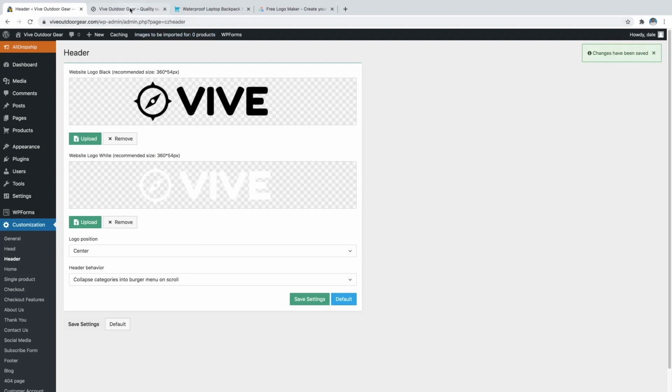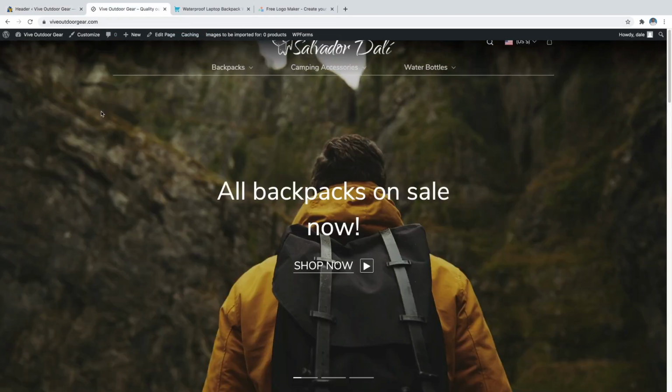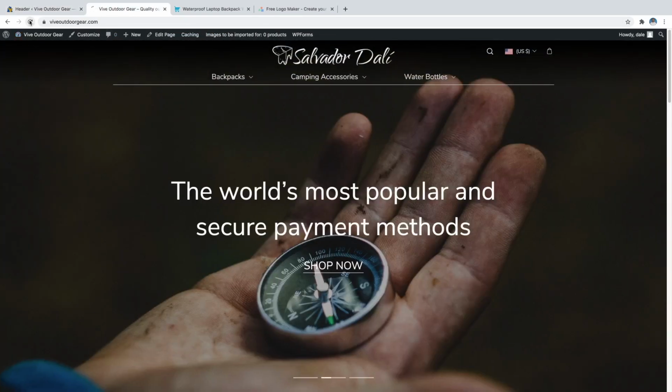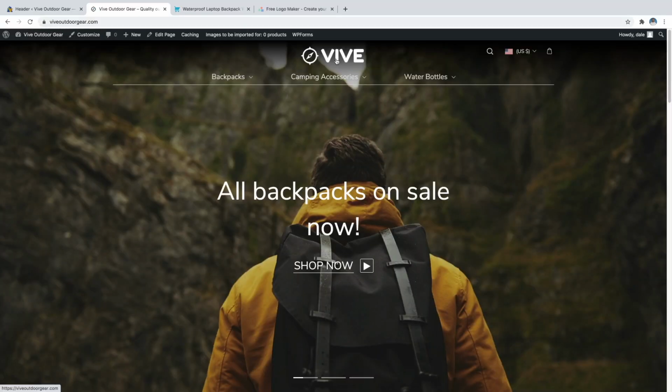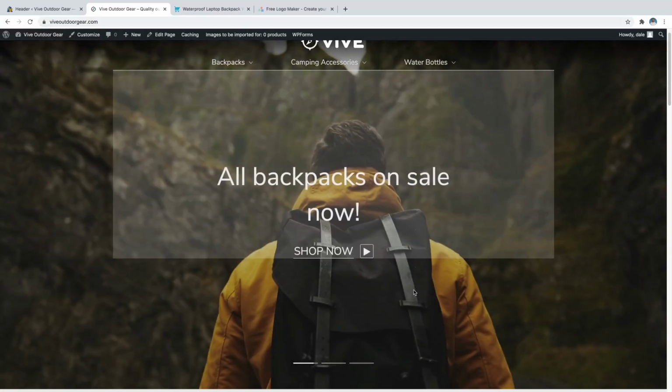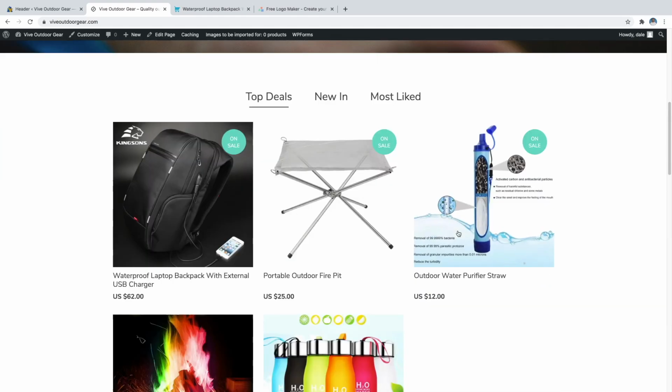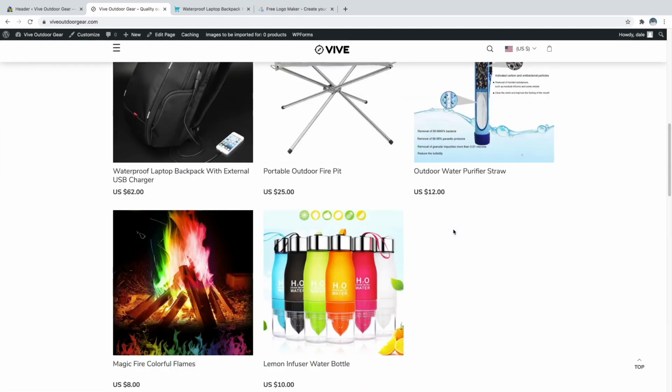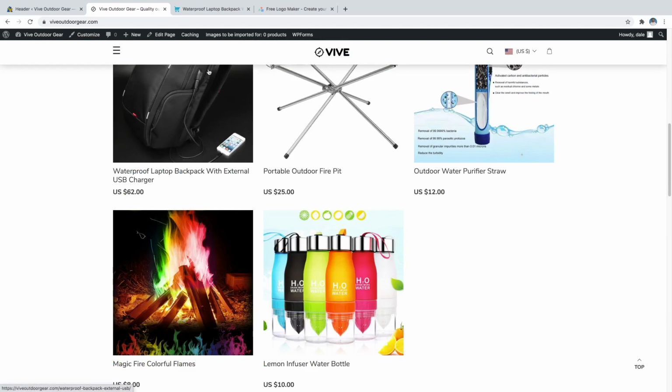And then we'll just go back over to our site and I'm just going to scroll up to the top and refresh the page. And there we go. There's our new logo in there, which is looking good. And if we scroll down, and then we get that white menu comes up with the black logo, which looks really good. Cool. So let's just go back over to WordPress.